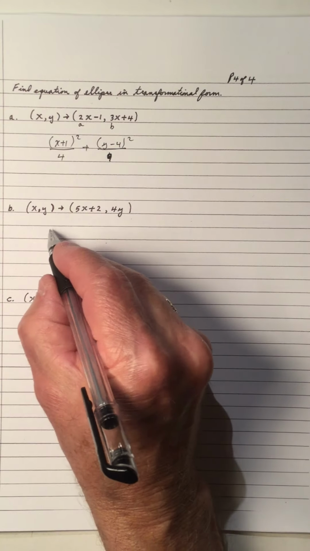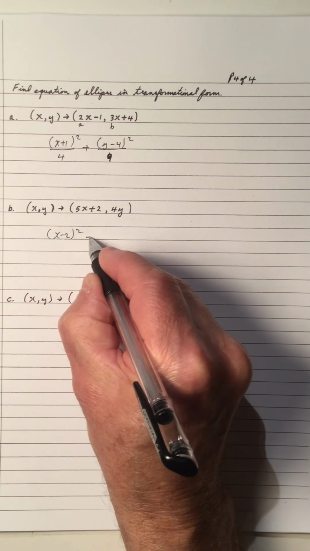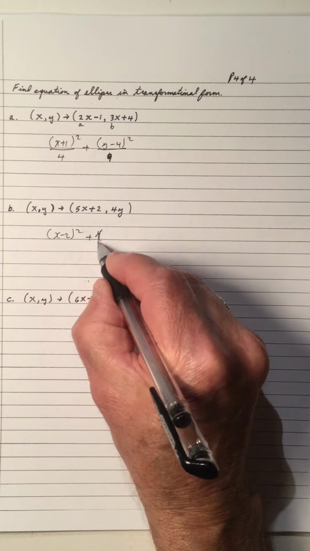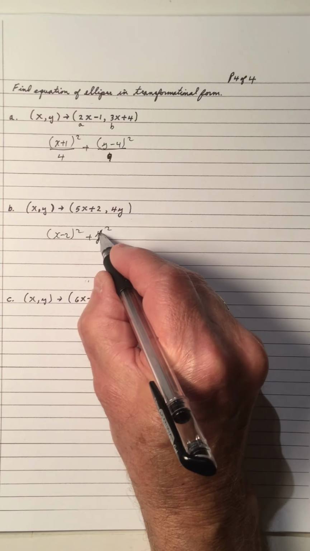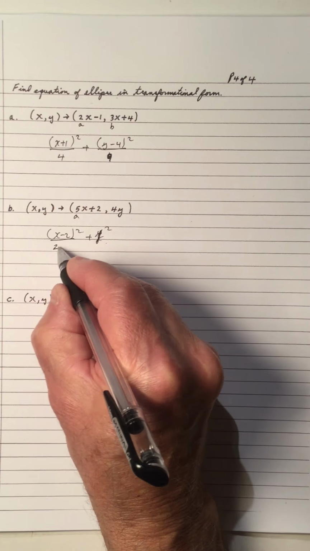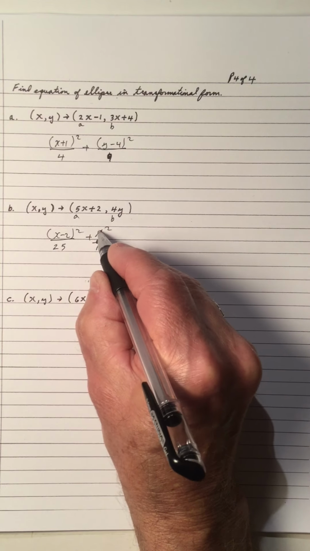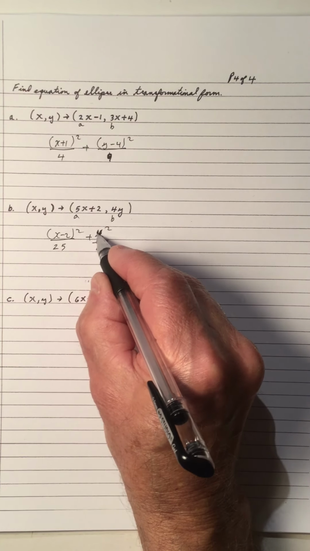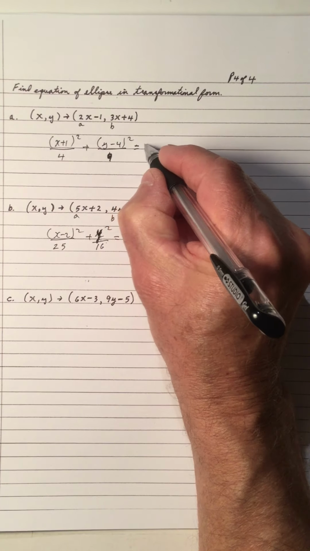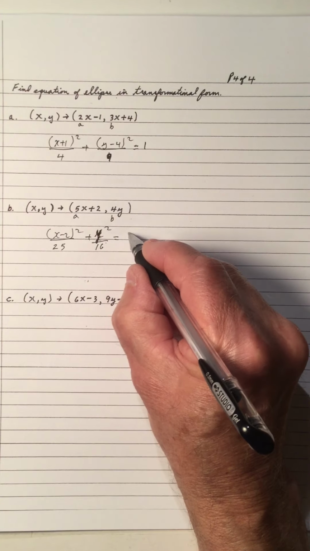And we're doing this one, so we have a +2, so this is an x -2 squared. Add on. Notice we have a 0 here, so that's just a y being squared. And A is 5, so A squared is 25. And B is 4, so this is 16. So that's a y squared right there. And notice, I forgot to put equals to 1, because the transformational form is equal to 1.